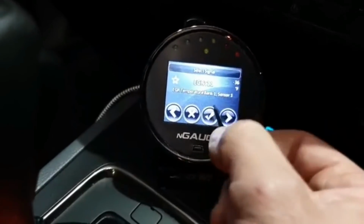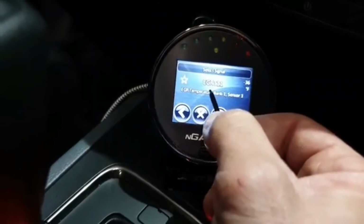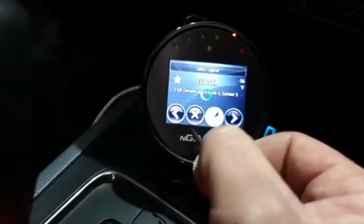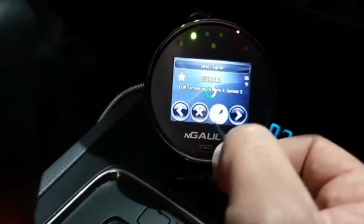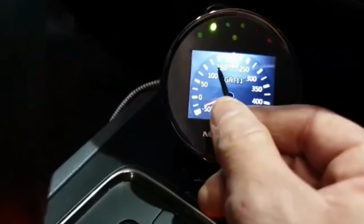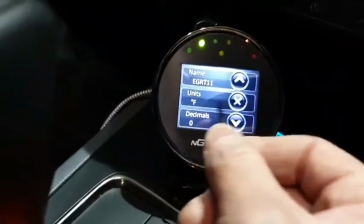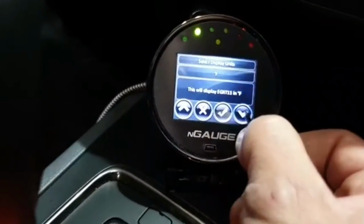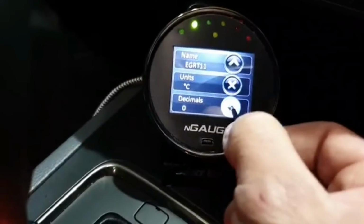If you want to pick one, sorry about this, Baz, I'm just going to randomly pick one. So EGR, you can just click on that, tick it. Right, now what it's doing, it's putting that into the gauge that I want to put it in. So there it is, EGR T11. And then to change the actual parameters, you just click in there, go to display. And then you can change it from Fahrenheit to degrees C. You just click that down to C.